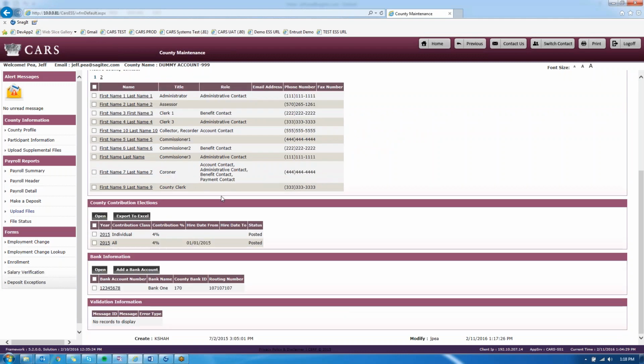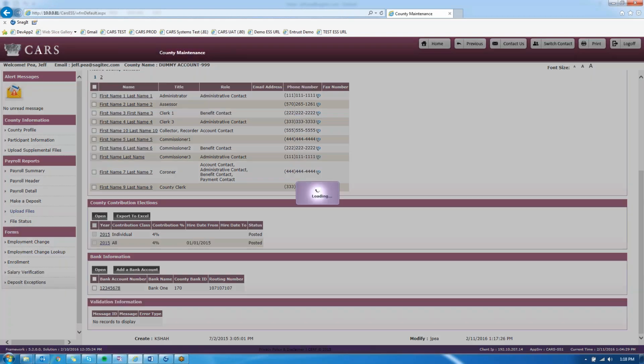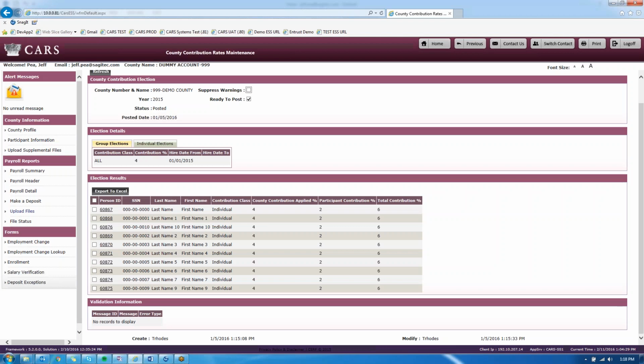The next piece of information we show you is county contribution elections. So if your county is one of those that pays for a portion of your participant contributions, you can see that breakdown here. So here I'm going to click on one of these hyperlinks.